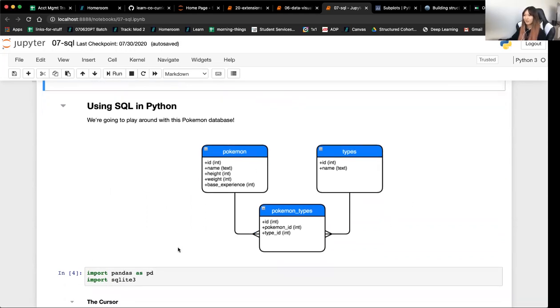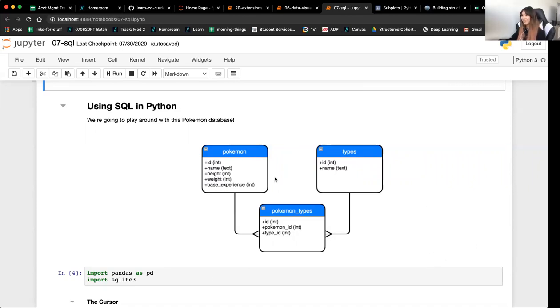So here we're going to play around with a Pokemon database. What I've learned is that not everybody might know what a Pokemon is. So does anyone need an explanation of what that is? All right, fine, I'll explain. Basically, Pokemon is this Japanese game where you collect a bunch of little monsters and they have attributes. I'm a big Pokemon fan, so this made a lot of sense to me, but I realized that not everybody knows what this is. So I just wanted to make sure.